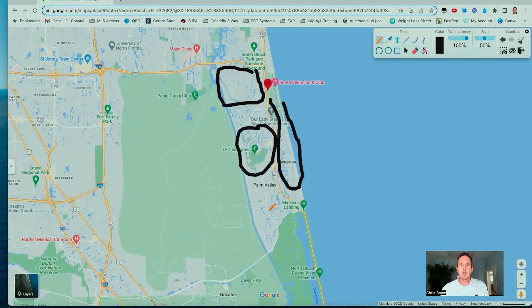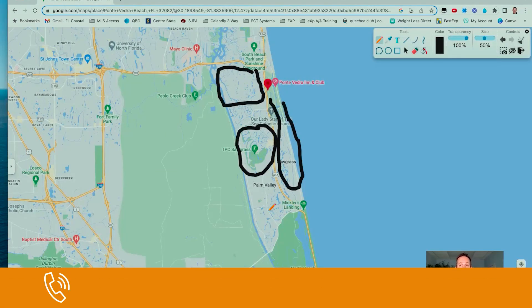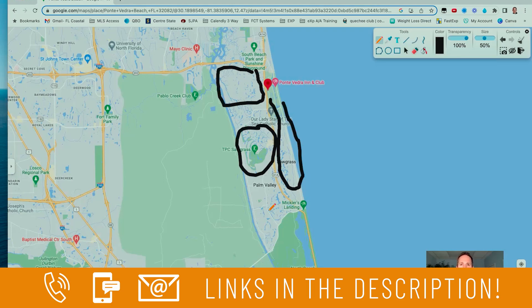I hope you found this map tour helpful. If you've got questions or you're thinking about making a move in the next few days, weeks, or months — give us a call, send us a text, send us an email, or book a private Zoom call. All of our contact information is at the bottom and we would absolutely love to be your neighbors.